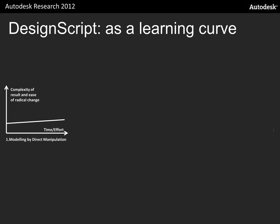If you've built some sequence of modeling, and then you suddenly say, yeah, but the setting out points that I used are wrong, well, I'm terribly sorry. If you change the setting out points, nothing else is going to change. So you end up having to delete half the model and remodel it. Though it gives you lots of intuition and a good initial experience, to deal with a realistic design problem, it becomes very inefficient.